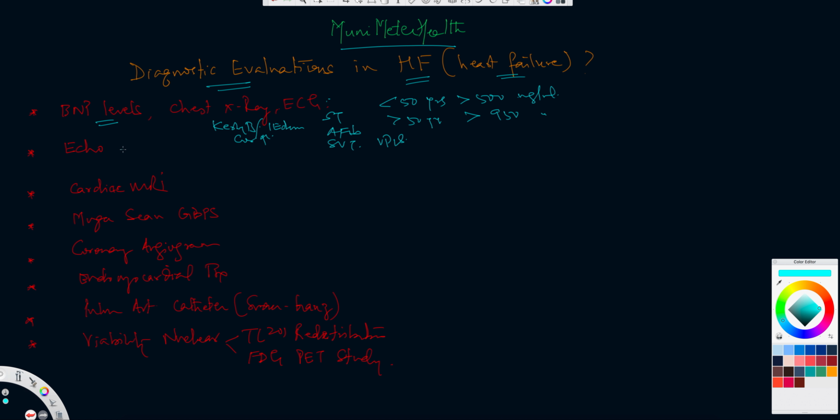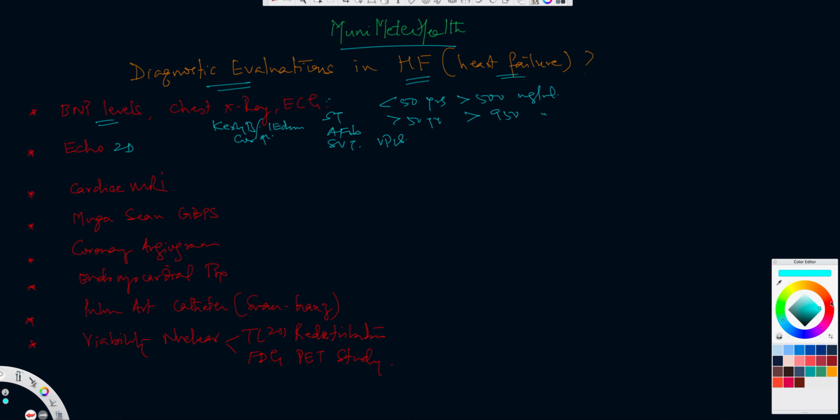Now, echocardiography is the mainstay of all diagnostic as well as prognostic and therapeutic options. Remember, echo is a wonderful test. It's a non-invasive test. It's a sonogram of the heart. Basically, it's done in 2D, and a 2D echo itself really provides a great deal of information. So let's understand what it tells you.